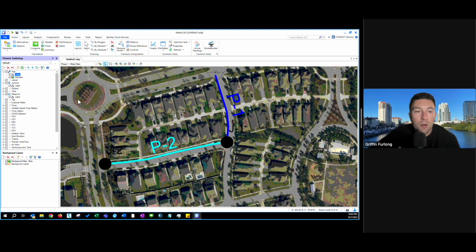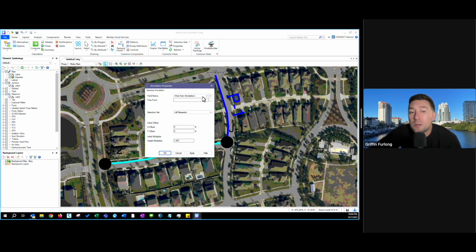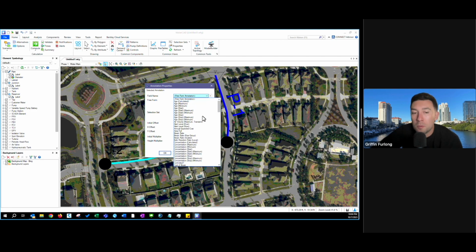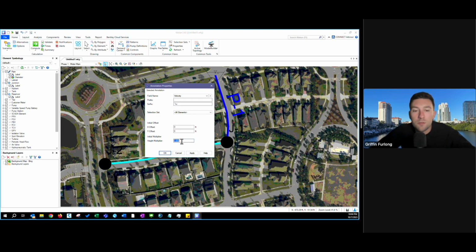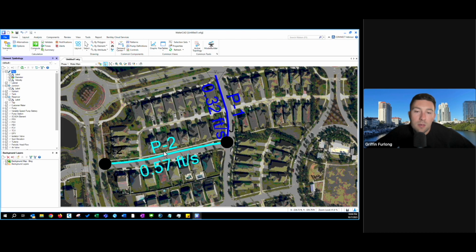So I just ran a model, and I can go over here and right click pipe, and I can do new, and I'm going to do annotation. Now you can pick whatever annotation you want of this pipe, whatever different results, physical properties. In this case, I actually want to show the velocity. I want to quickly identify what the velocity is. Now I'm going to do another multiplier, by 15. And you can see that it's kind of coming on the pipe again. So let me actually offset that one down -50. Awesome. So this is actually looking really good now.